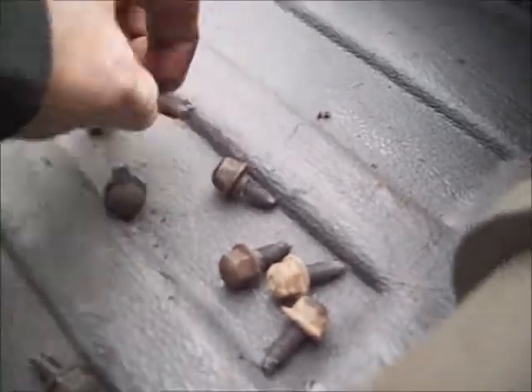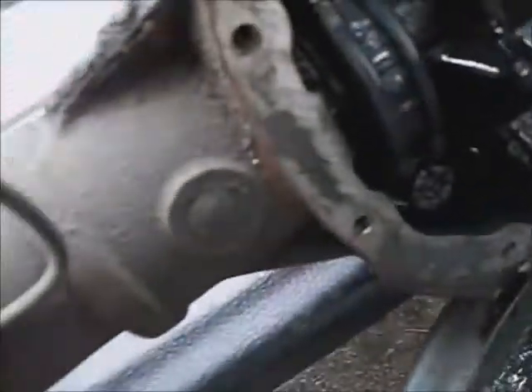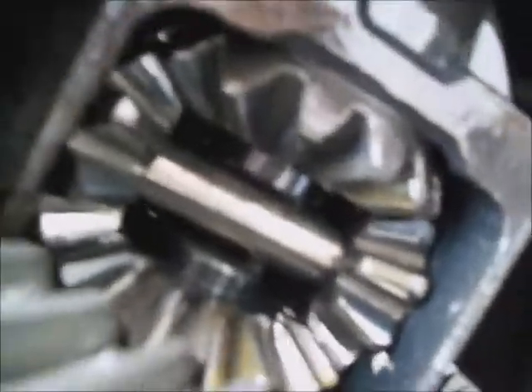You have to remove all the silicone off the ends of the bolts and out of the holes — a pick or a drywall screw works great for getting all of that stuff and pulling it out. It looks good in there; the spider gears look real good. The ring gear doesn't have any marks on it and there's no dirt in it. The idea is that if silicone remains on the bolt threads, it can shorten the distance and knock a hole in the cast iron when you run the bolts back down.